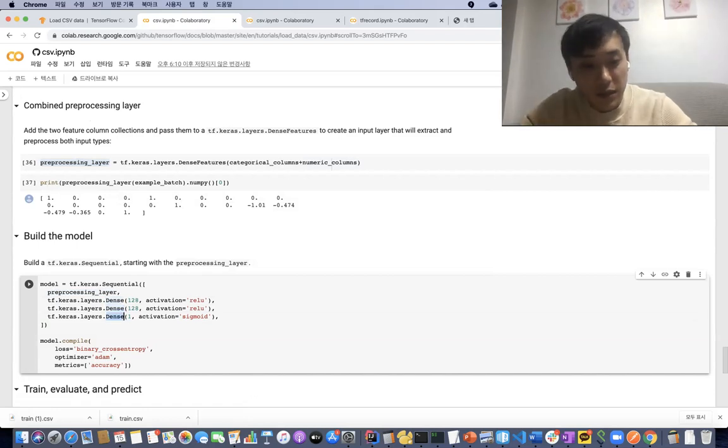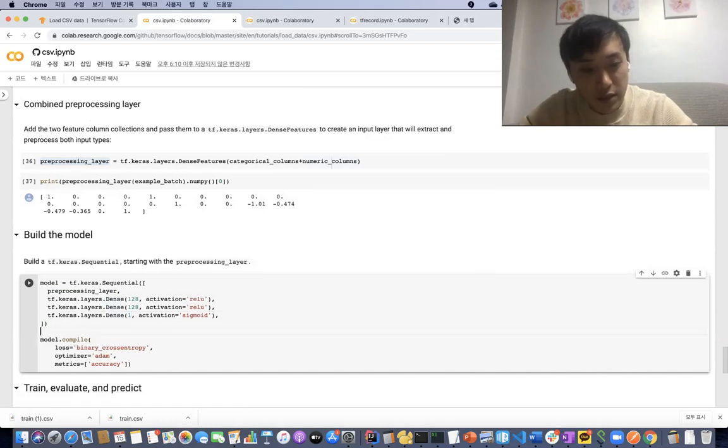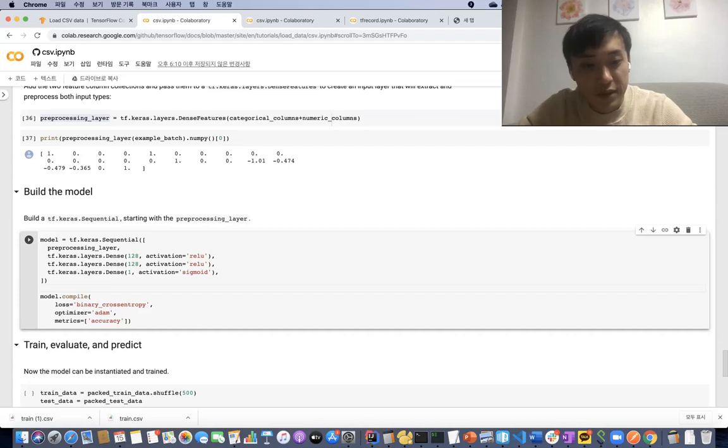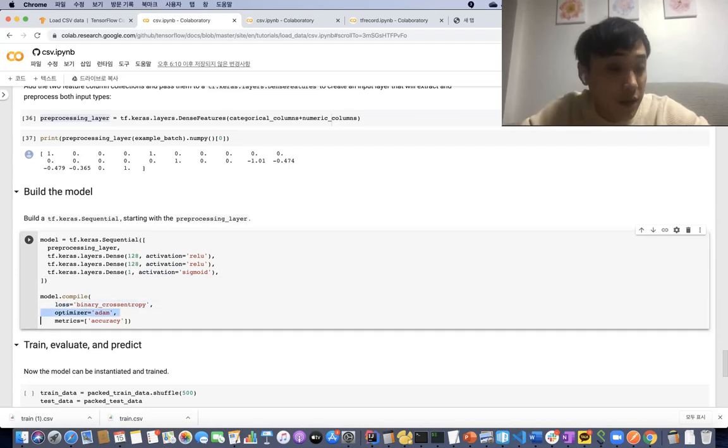And the last step is 1 dense layer, and the activation will be sigmoid. The loss function is binary cross entropy, the optimizer is Adam, and the metric is accuracy.